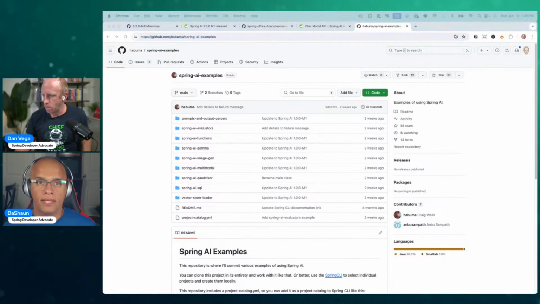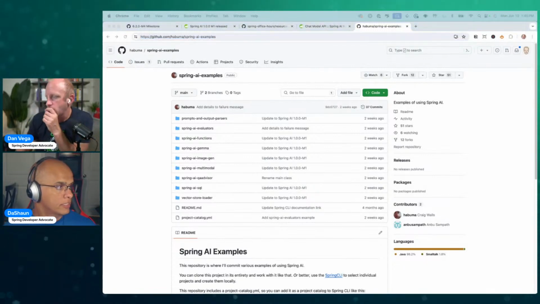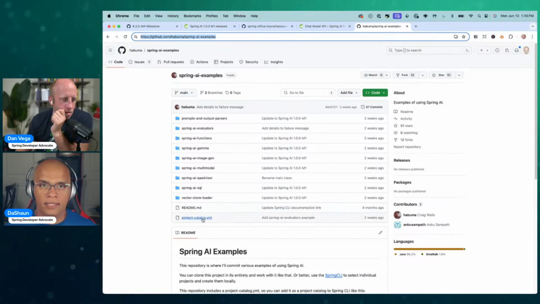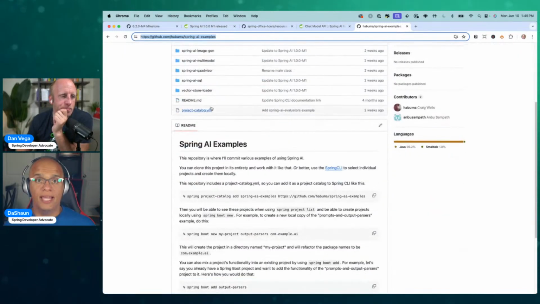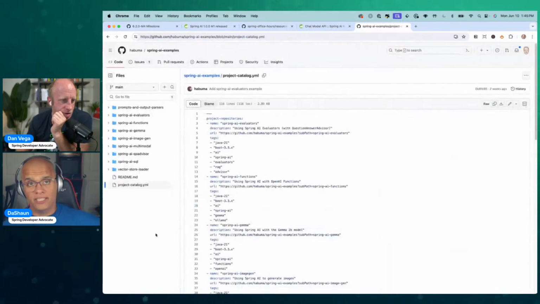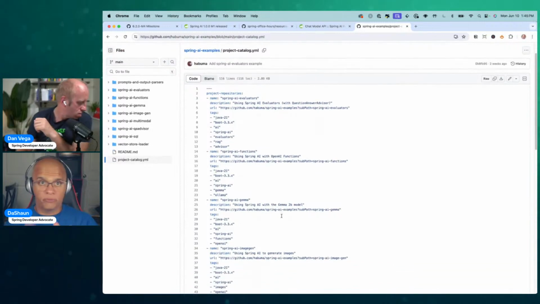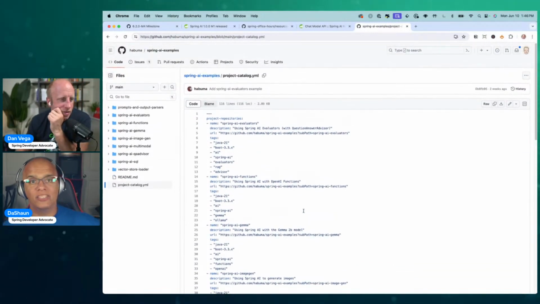Yes, he does. In his Spring AI examples repository, there is a project catalog YAML that you can pull into Spring CLI, and you can add his projects to your project just by using the Spring CLI. Nice. So he has made it super, super easy for you to take his example projects for a spin.